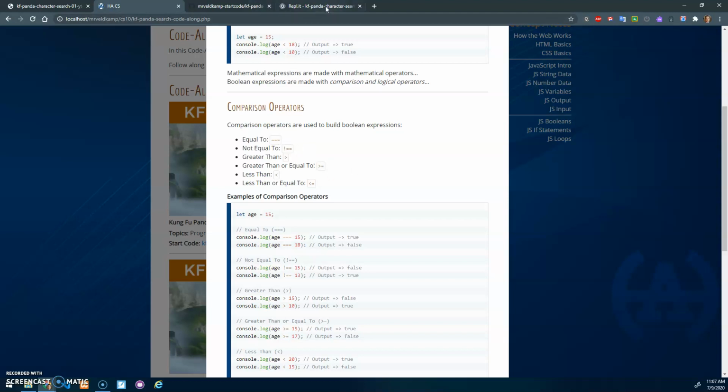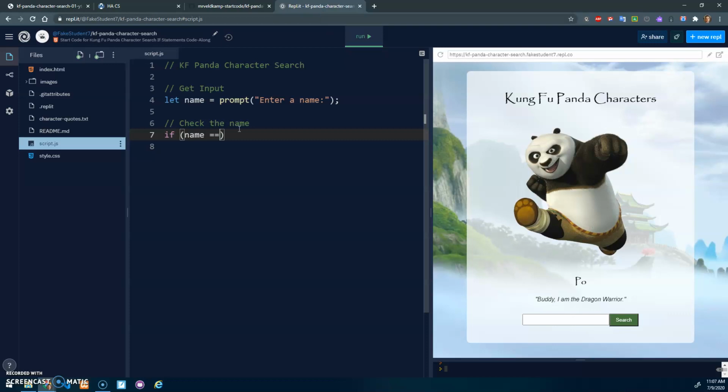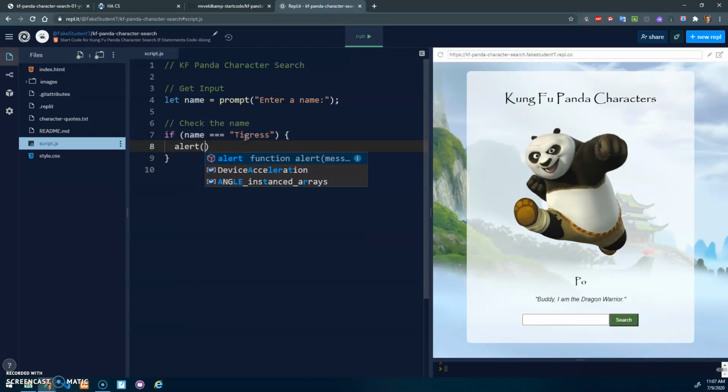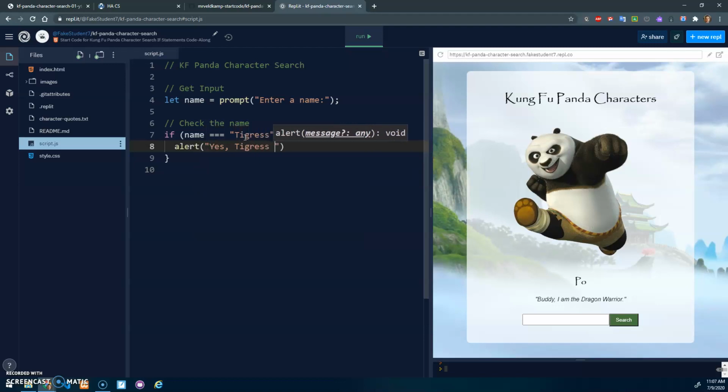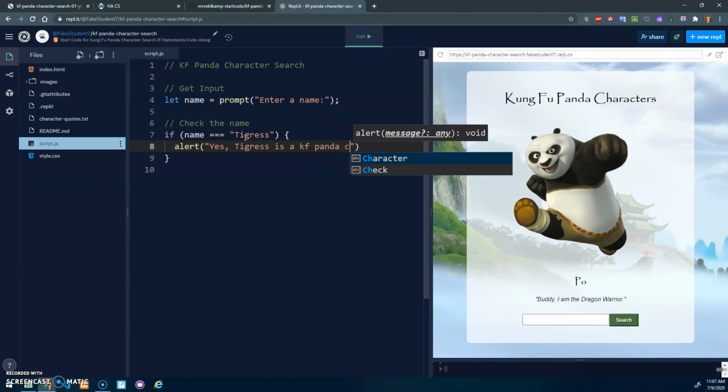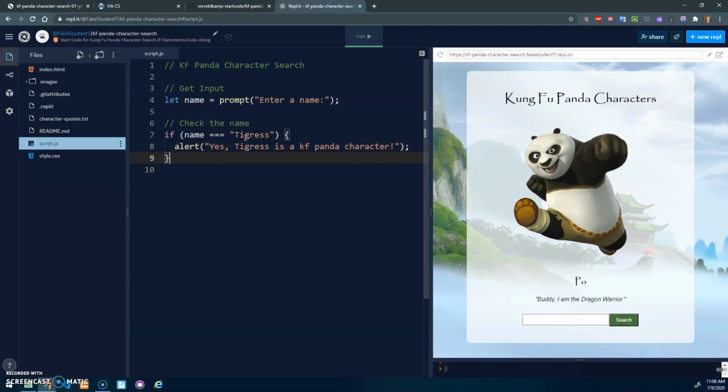So in here, I'm going to say if name is equal to, triple equals to check for equality, the string Tigress, I'll alert, yes, Tigress is a Kung Fu Panda character! Awesome. Okay, so let's try that.